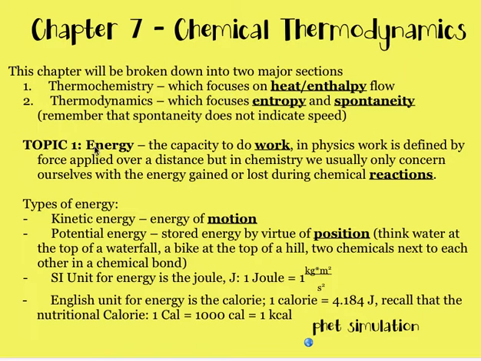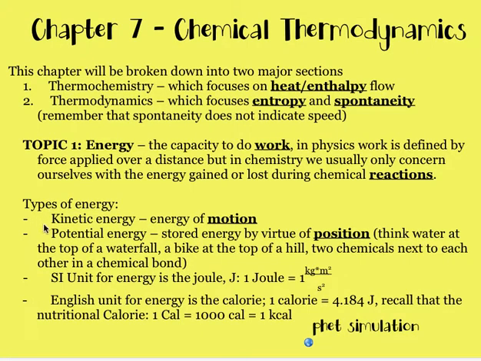One thing you really want to understand is that the entire unit is all about energy. So when we say energy, energy means that you have the capacity to do work. And if you take physics, it is a very strict definition that it's the force being applied over a distance. But typically in chemistry, we look at it a little bit differently. And we deal with energy, basically gains and losses during physical reactions or chemical reactions. So we typically calculate, okay, how much energy did we gain? How much energy did we lose?